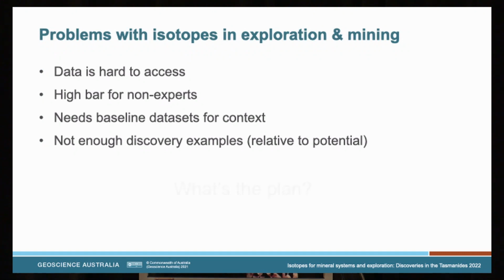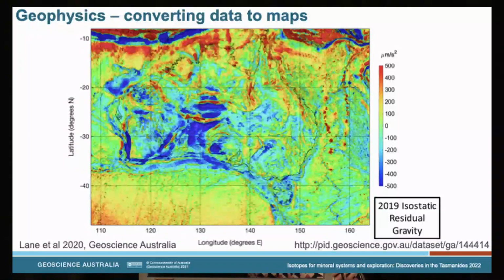So what's the plan? What does it look like? I just want to talk about geophysics as an example. This is a beautiful geophysical coverage across Australia, onshore and offshore, 2019. It's amazing, and in general, you can look at that and understand what it is.